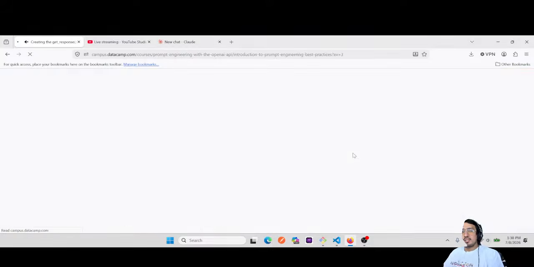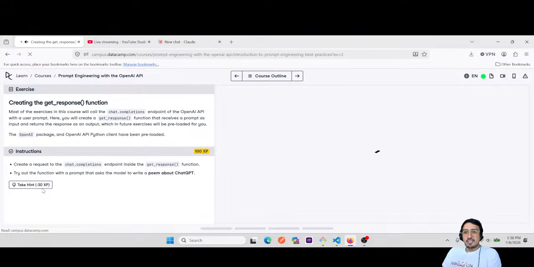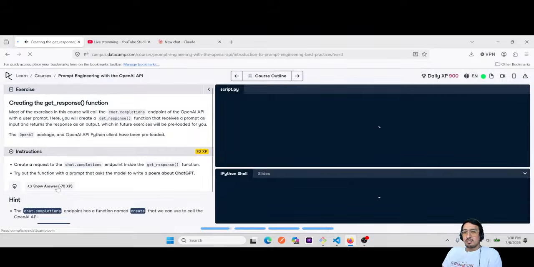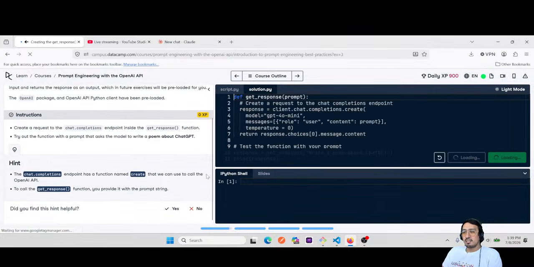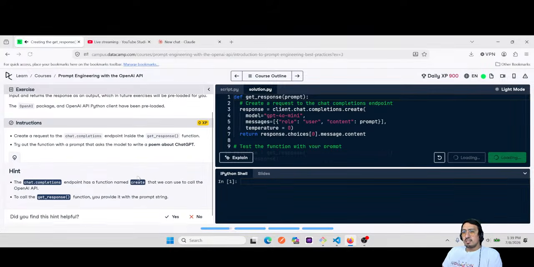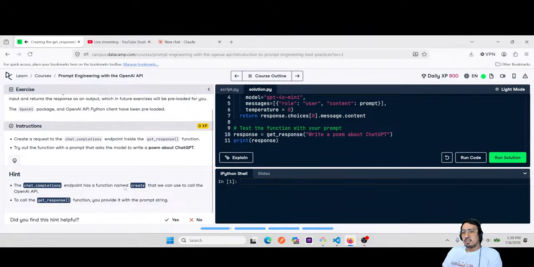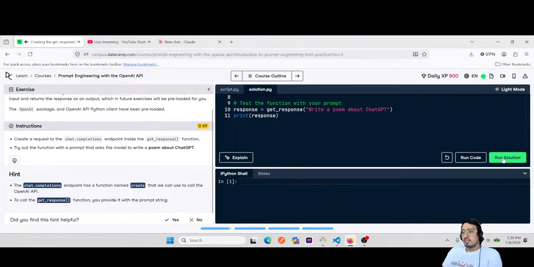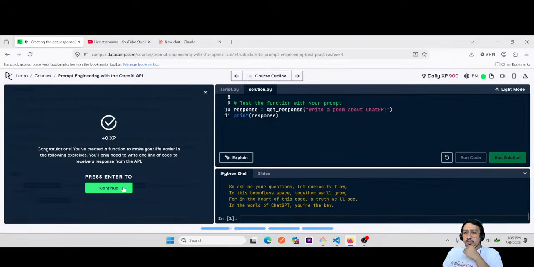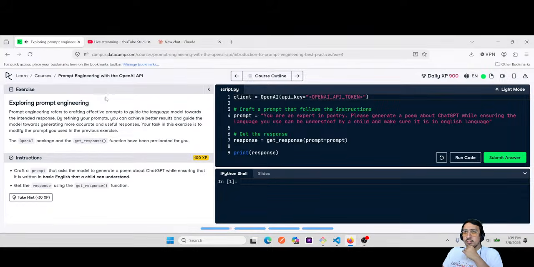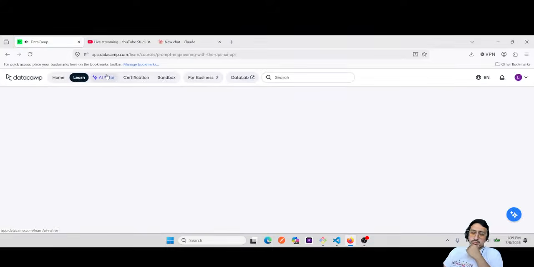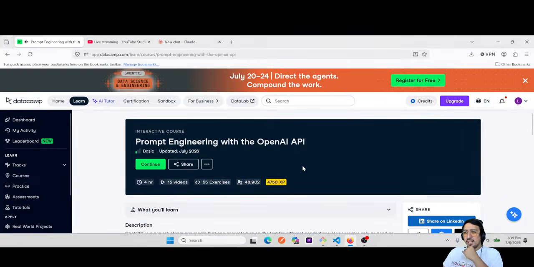Okay, you know what? Maybe I'll just, because I don't know why it's doing that. But it's still showing me 91%.